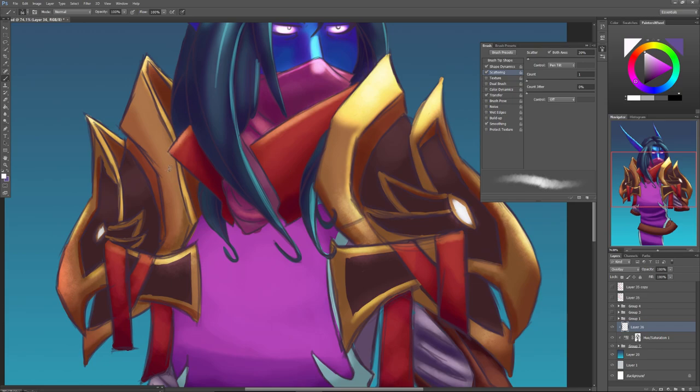Right now, basically, all we're doing with this layer is just coming in and pushing those brights just a little. Not too much. Don't want to go too crazy. We do want to get it out there, right? We do want a clear, defined light and dark. That is crucial.